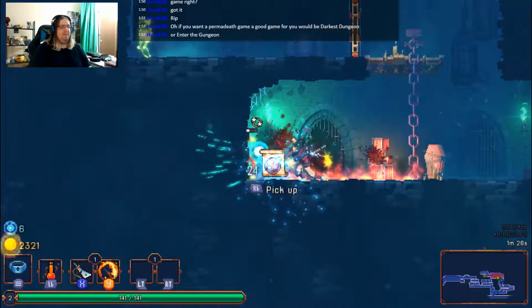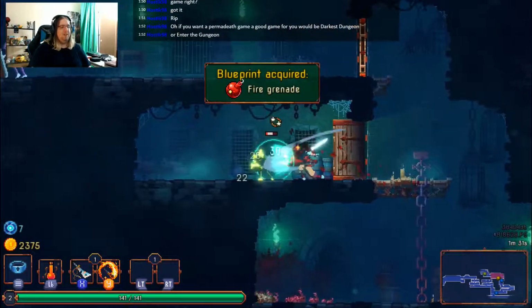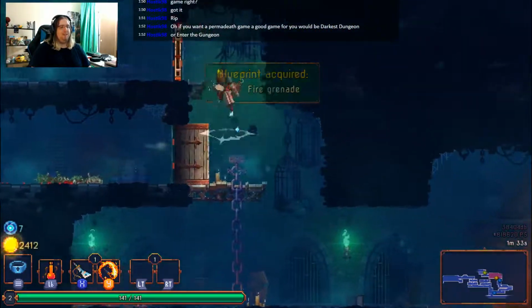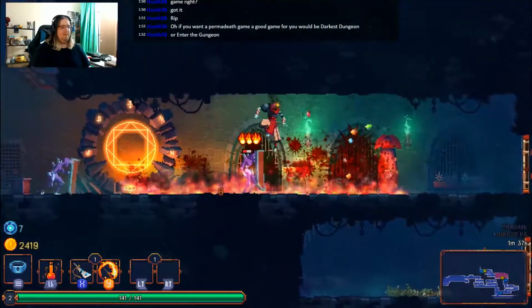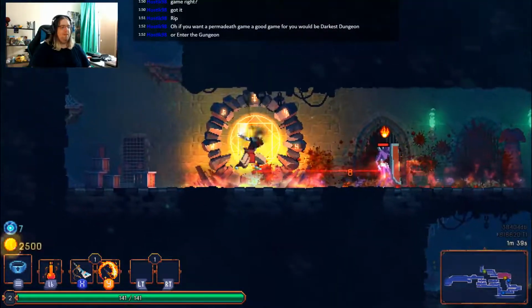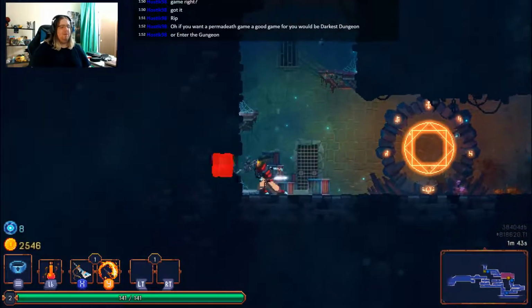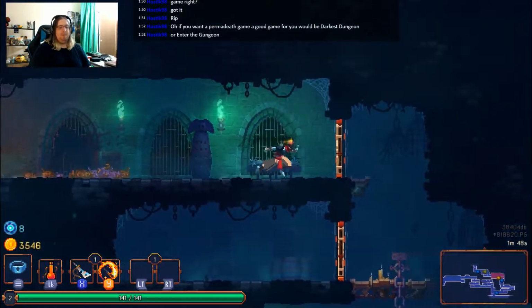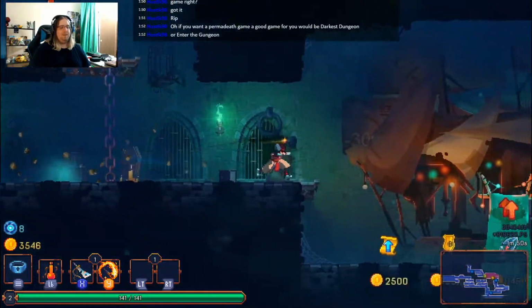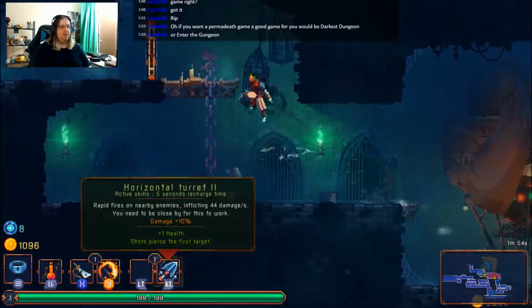There's fire. And here's a blueprint. So perfect. I'll show you guys how this works. I won't take any curses to ensure I don't mess this up this time. And that's fire. You put fire on the ground. Actually, we go back to the shop and we can buy this. Alright, so I can show you guys the horizontal turret.